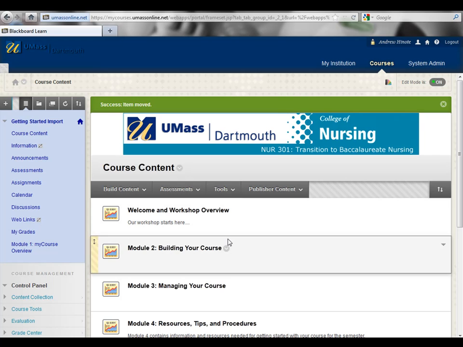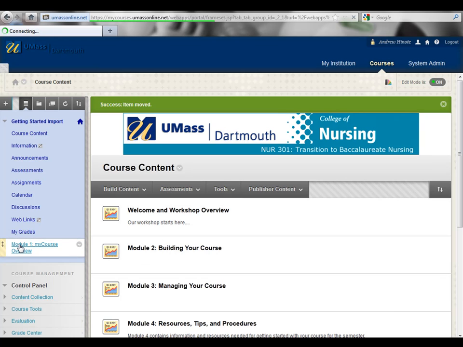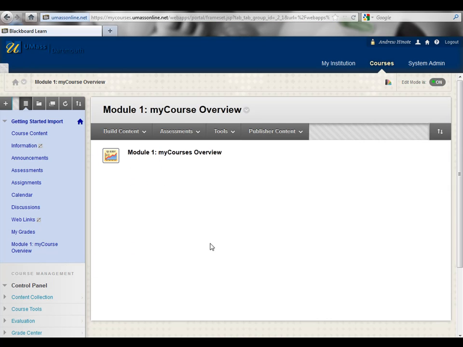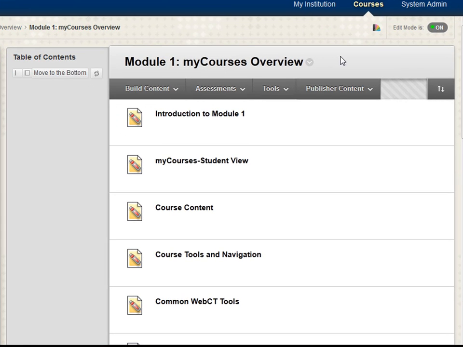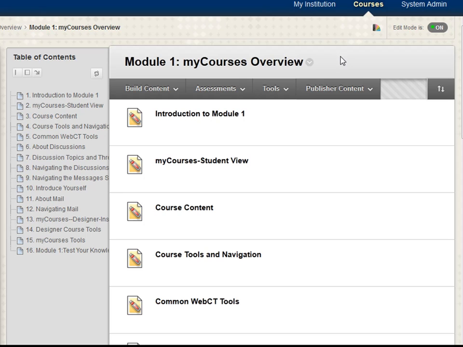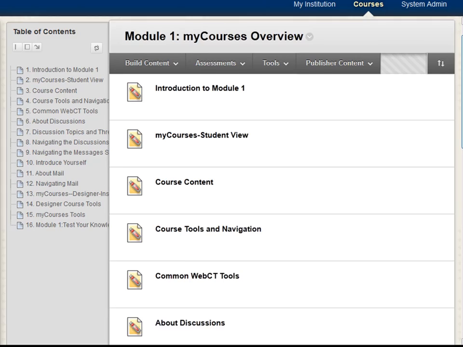Now you'll see module 1 isn't here, so I'll come over to this content area and here it is. Now I'm just going to click on it and I want to look through it to see what I'm going to pull out. Typically we're going to pull out the activities as I said before, so let's flip through. Things with this icon are just text, so those things can usually stay in because it's text or it's information on your lecture or something like that.